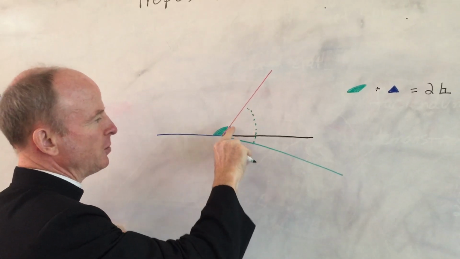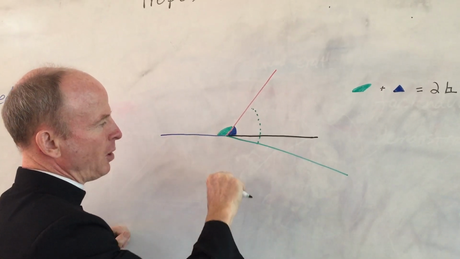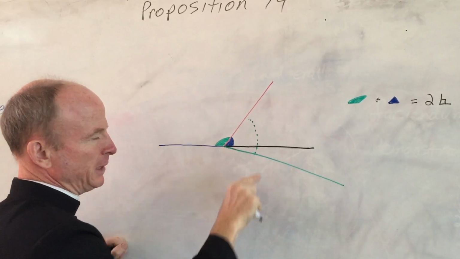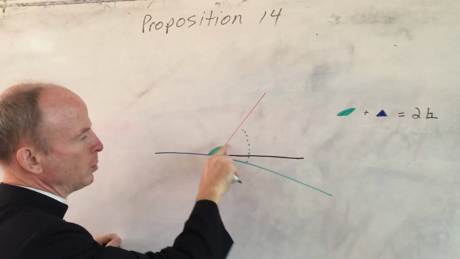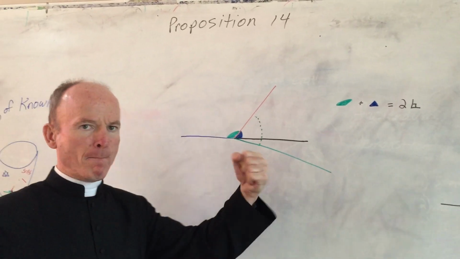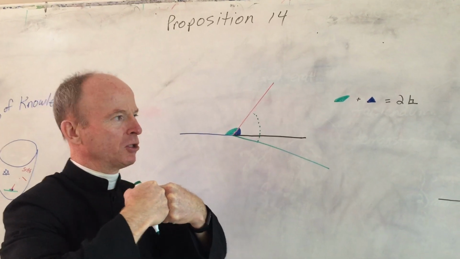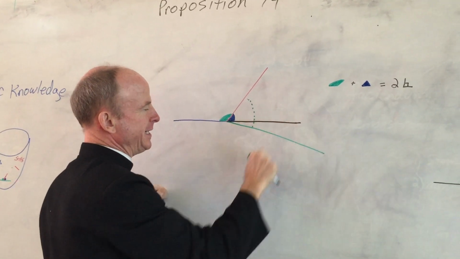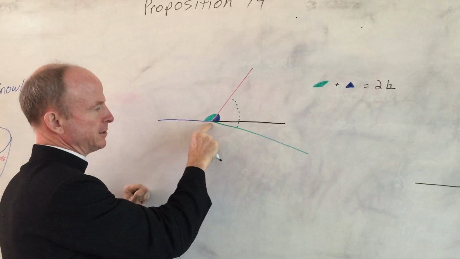But this is also the whole of this part. This is a part of this. See this big angle? This is a part of this big angle. We know that the whole is greater than the part. That is to say, this is unequal to this. Boom! We just reached an absurdity granting Mr. Smarty Pants' position that this line is not in a straight line with this line.